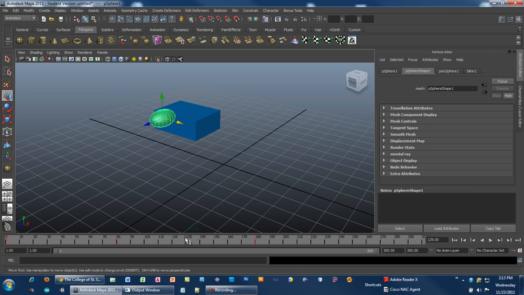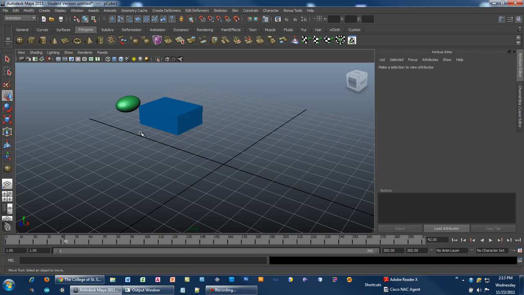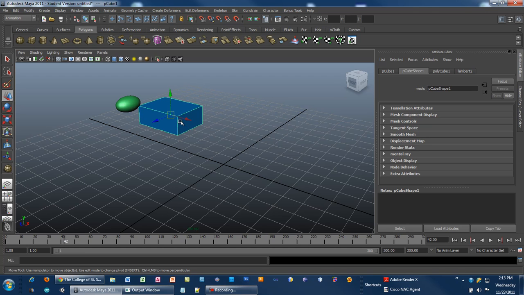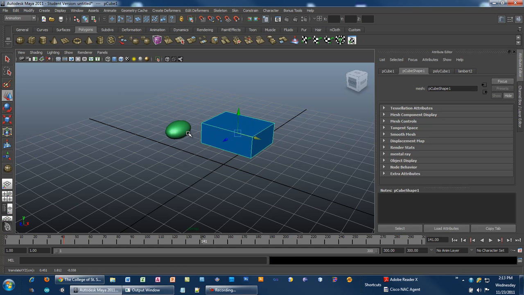Now I may want to also set some animation for this other object in time. Maybe I just want the box to slide along, and so I'll jump to a location, I'll set a keyframe, and then I'll jump ahead. And it'll show me where this other ball has been going, and I'll set another keyframe. And maybe I want to just slide back and forward like this. Oops, jump ahead, and then slide back and over, and set another keyframe.